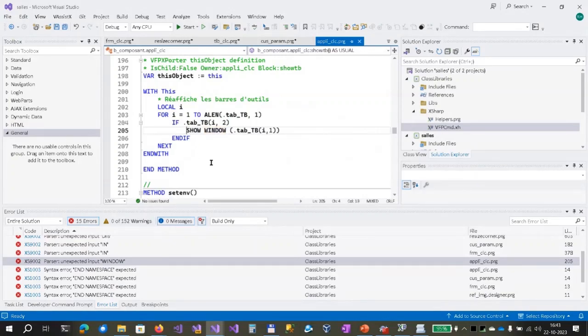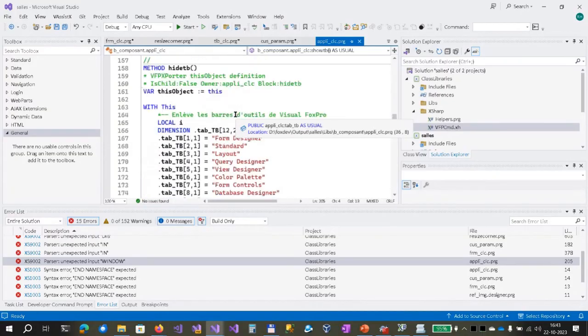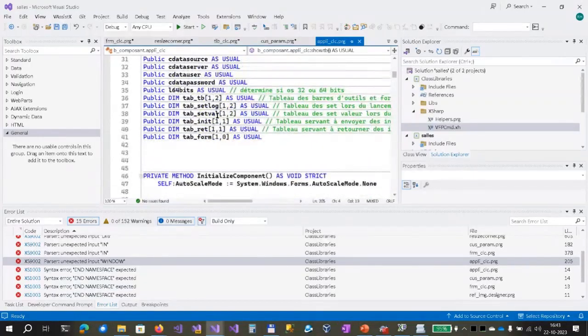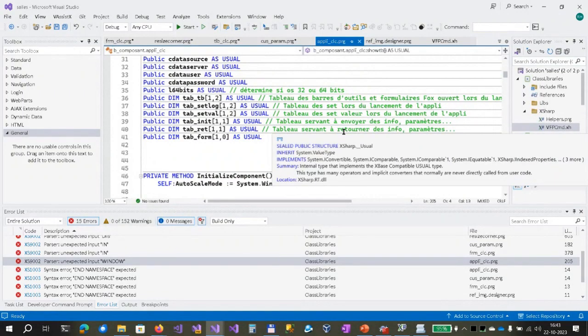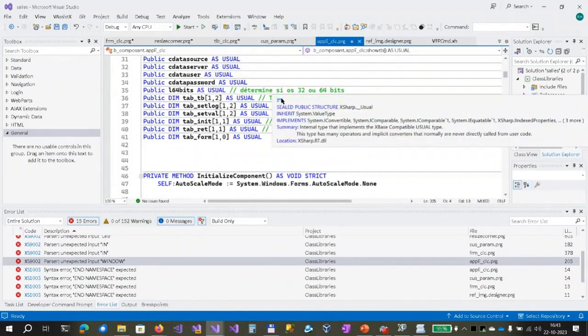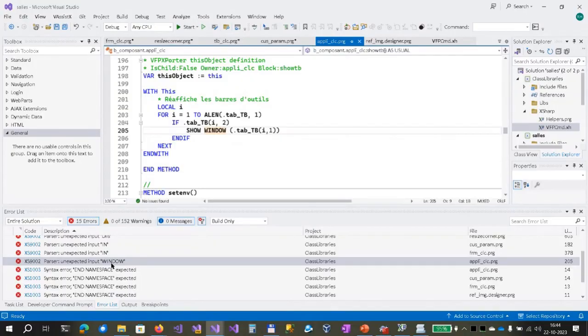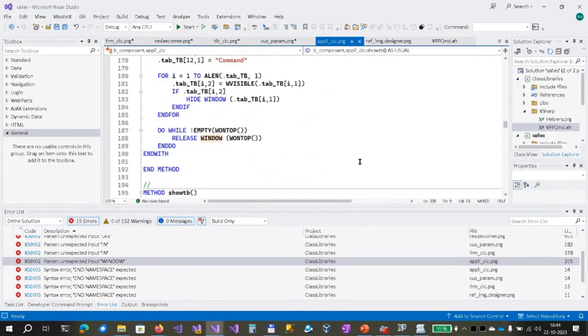What does show window do? If a window is hidden, it will unhide it. And the tab is a window. That's something publicly defined, an array. You've got a name that explains that. I have no idea what it's doing here. The documentation doesn't help if you can't read the documentation. But I'm assuming that tableau means a table, an array of different things. And it probably is going to show one of these.